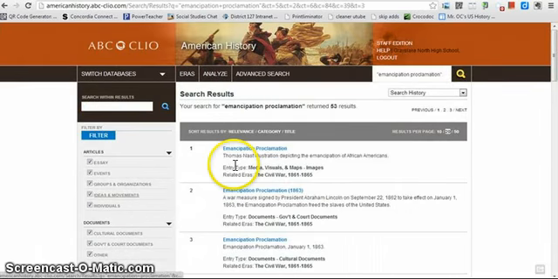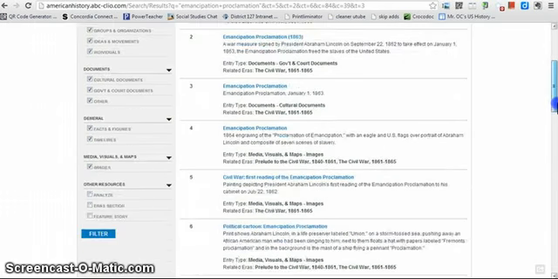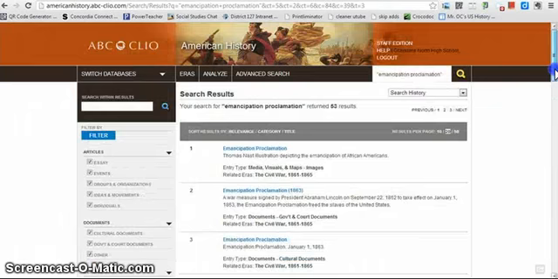And boom, right here you can see I got 53 results. So I have to start looking through these. You can also narrow down or filter your results by clicking on the different categories over here within documents and articles, and that's going to help you narrow down your search and make this more manageable than 53 results. So you're going to have to mess around with it a little bit. ABC Clio is a great place to find secondary and primary sources. You should find at least one secondary and primary source using ABC Clio. Great source to use for this project.